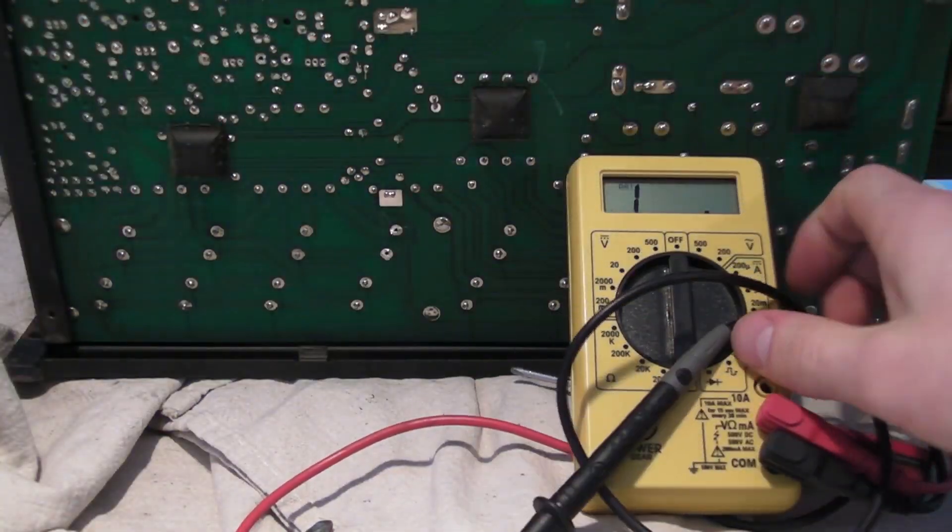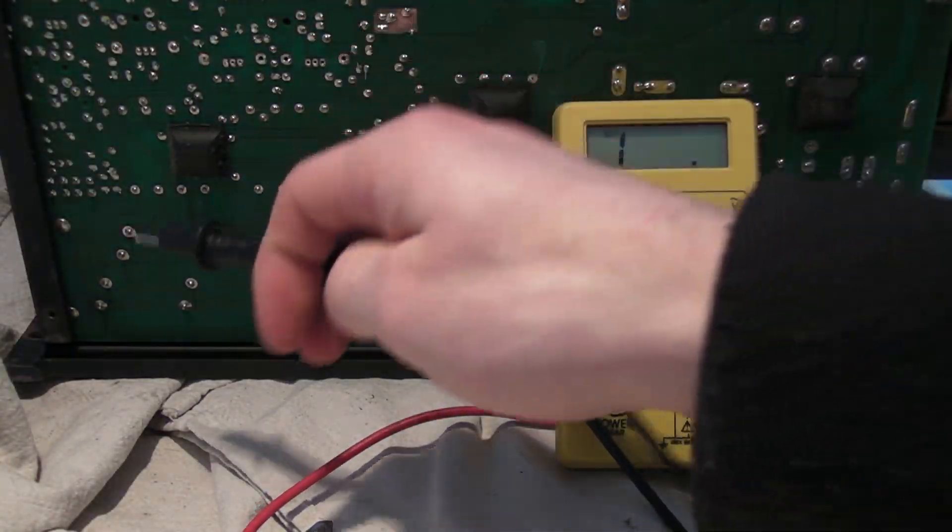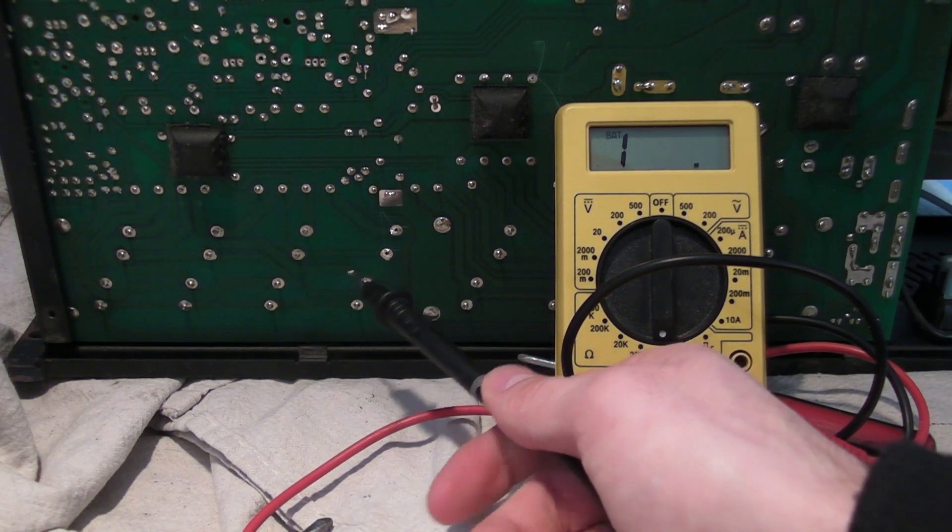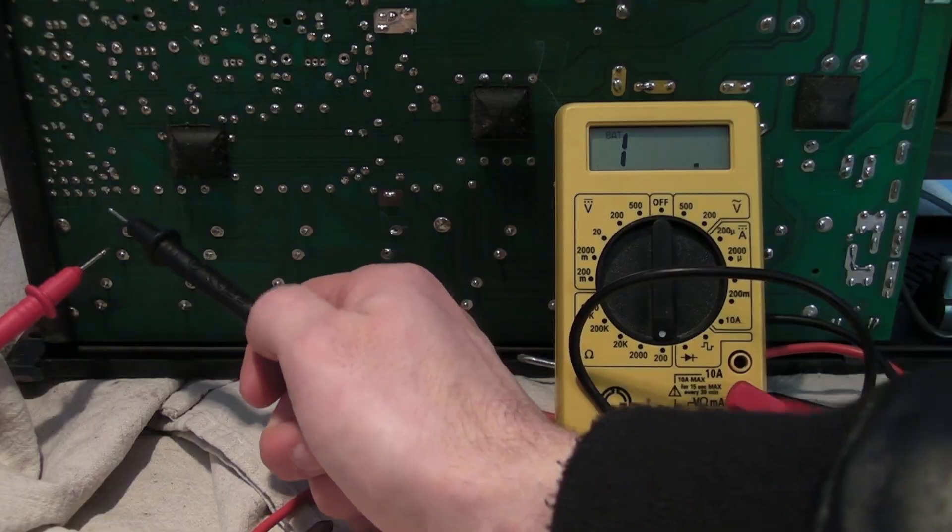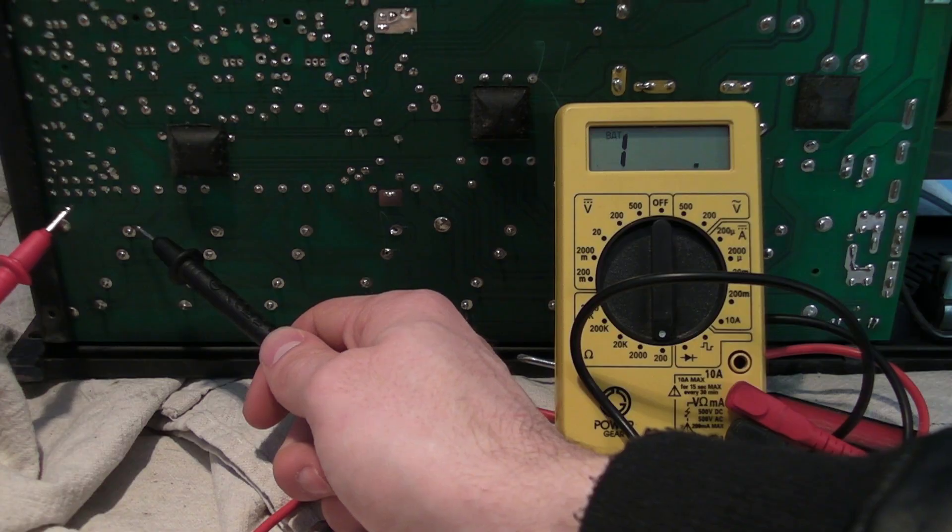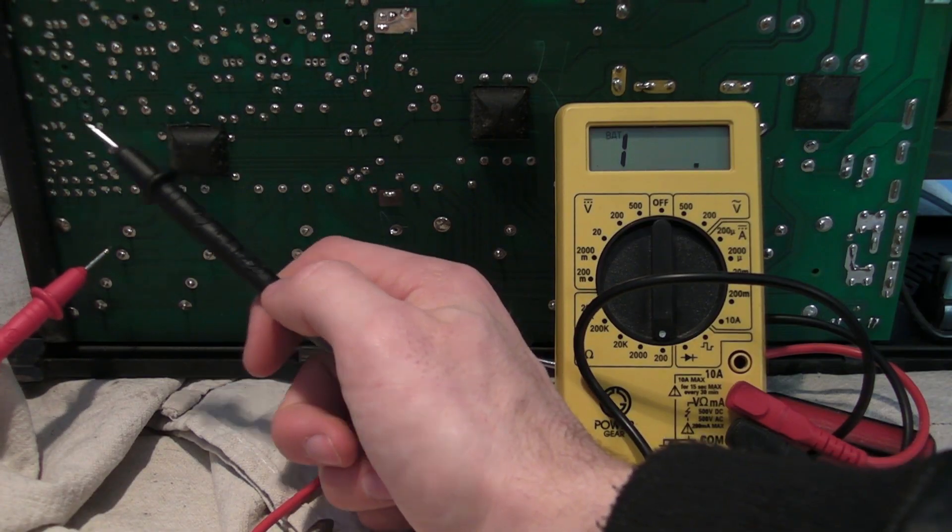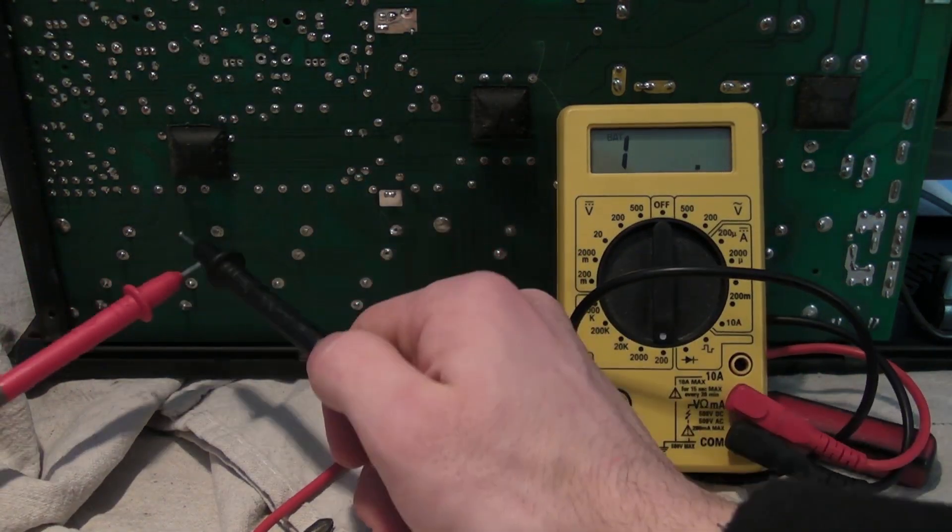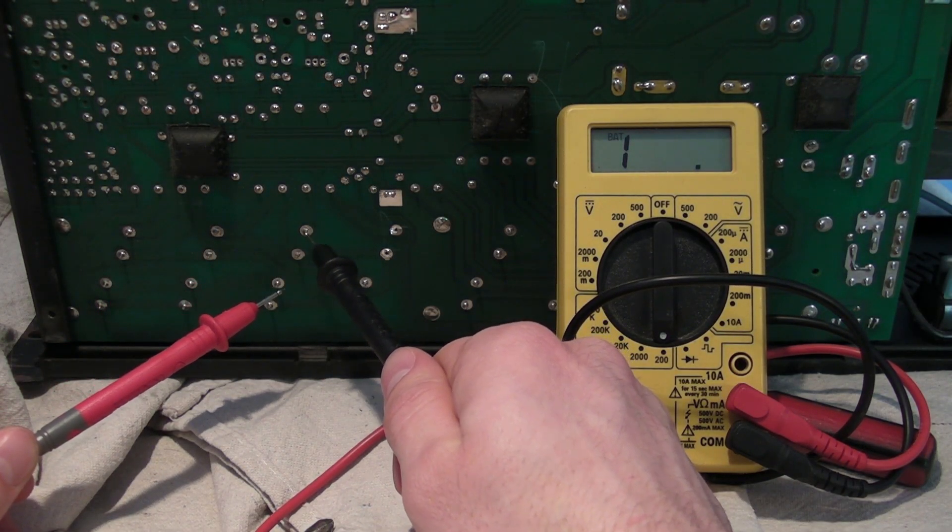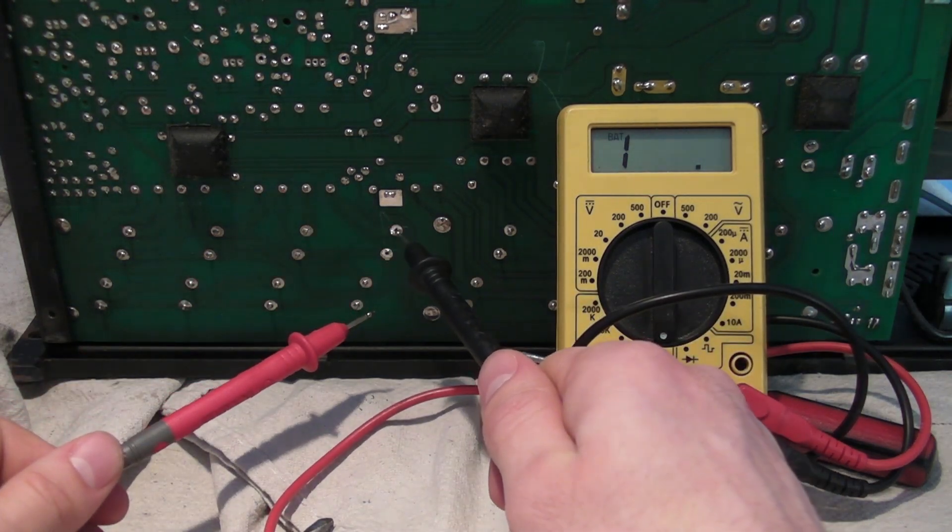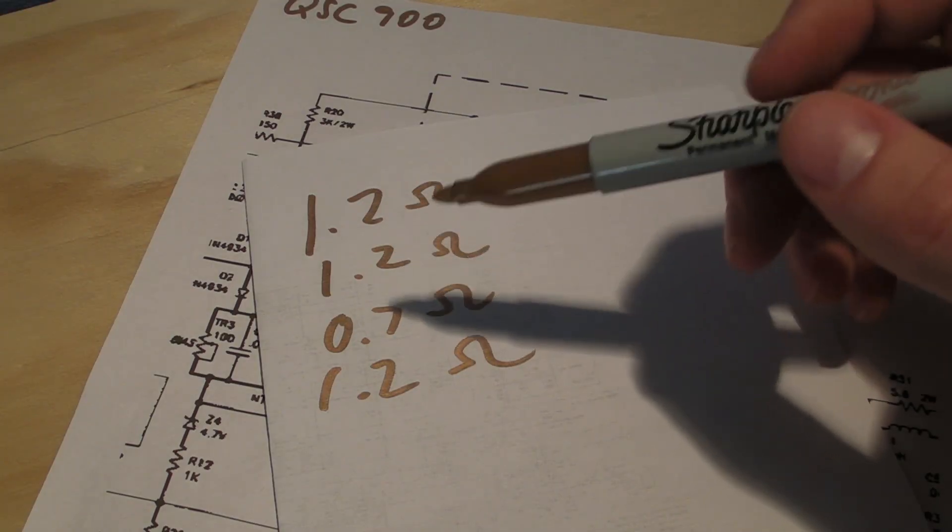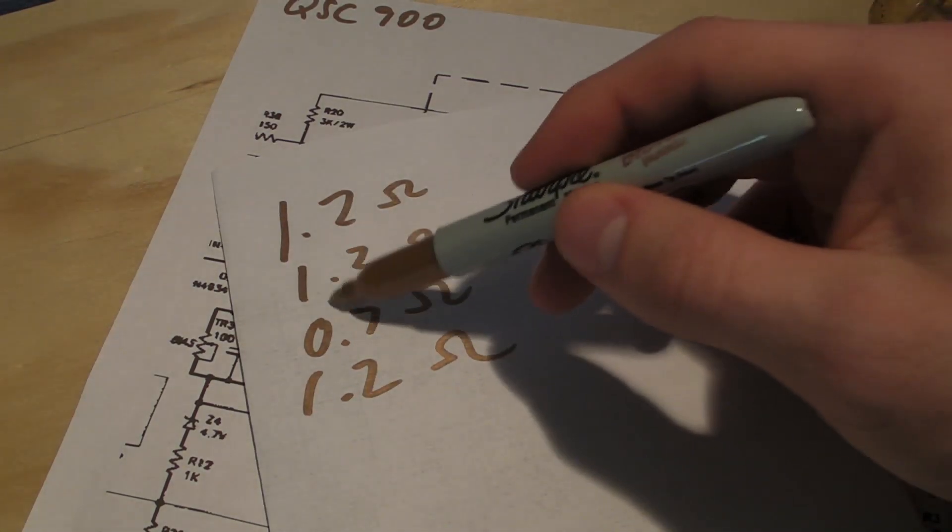Now on a channel that is bad, like my A channel was, it's kind of unfortunate that I can't show you because I've already pulled the transistors. But basically you're going to go along, and you're going to try one. It's going to say, mine was like 1.2, so that's really close to zero. I knew that that channel was busted, just by that. You go to the next one, 1.2 again, then you go to the next one, 0.7 it was, then you go to the last one, 1.2 again. So looking at those results I got, 1.2, 1.2, 0.7, and 1.2, this one sticks out.